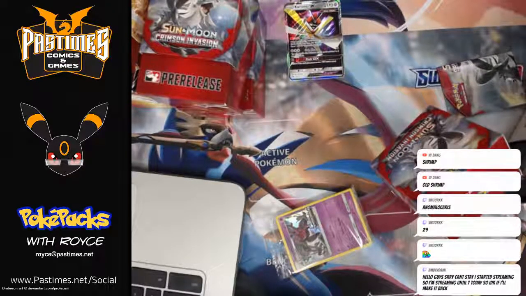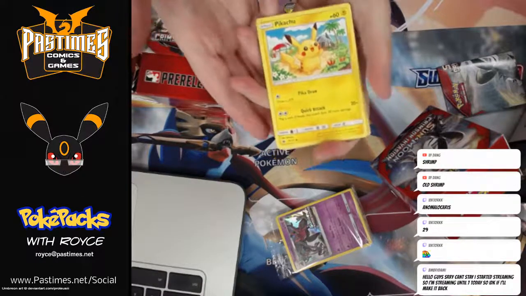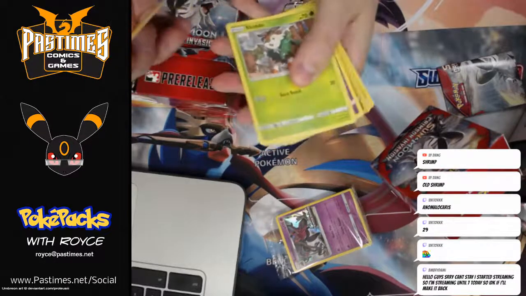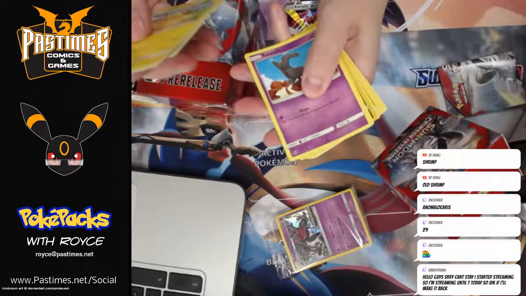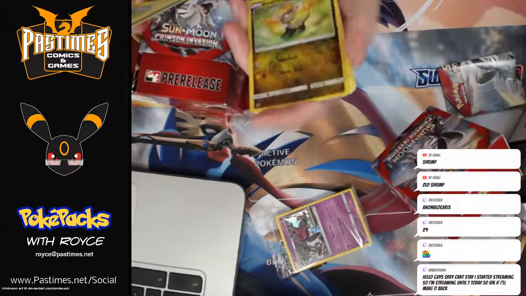What is Kabuto based on? What is Kabuto based on? Oh, here's Pikachu. Because we're gonna build, Joe, we're gonna build a deck out of these random cards. And we're opening a bunch of stuff, dude. Oh yeah, the building battle kits, heck yeah. We're having a good time.